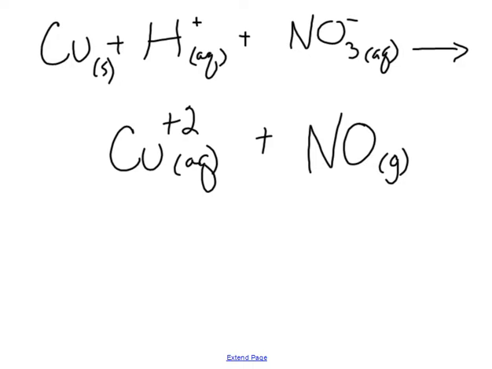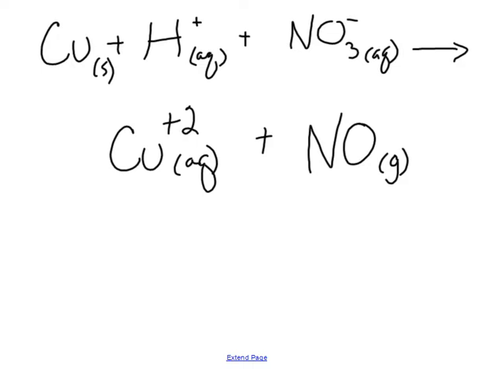Now, in order to balance this equation, a couple of things that you know right off the bat is that you don't see hydrogen on the product side yet. When we balance an oxidation reduction reaction that is not a simple one, but one that is much more complex like this one, there are a series of steps that we follow, and those are outlined on the next page. The very first step of this process is to identify what is oxidized and what is reduced. So you want to be sure that you know how to figure out the oxidation numbers.